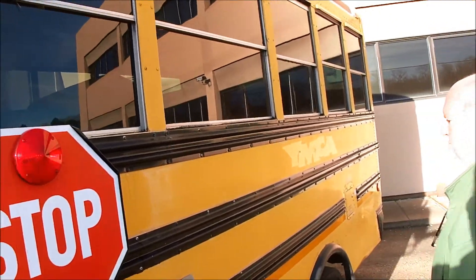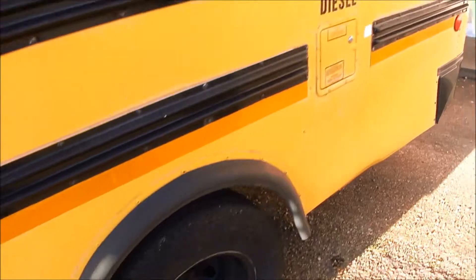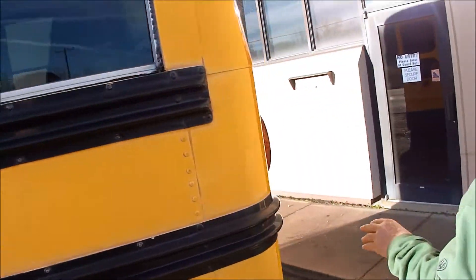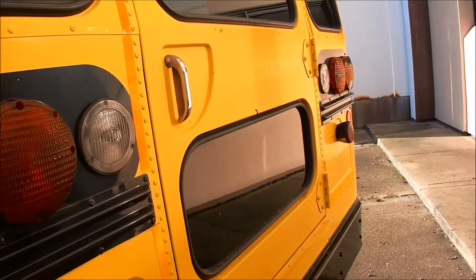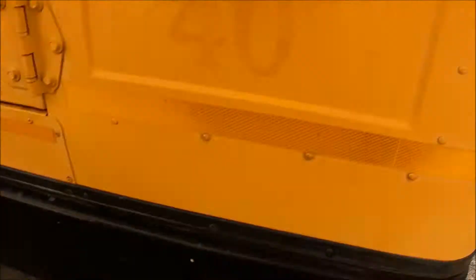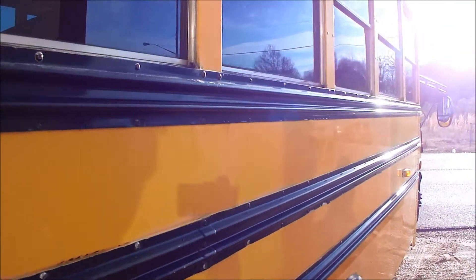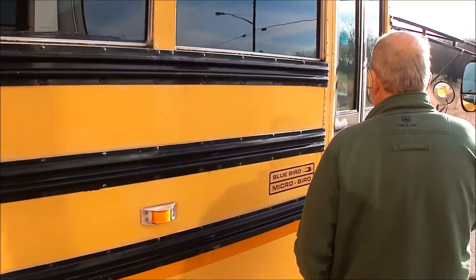It's all tinted glass and everything. There's your rear air conditioner set up. Diesel fuel. That's kind of hard to open — it latches on the inside. I like that all the glass is good. Look down the sides — 233,000 miles, running perfect. Look down the sides how straight it is. There's a Microbird.